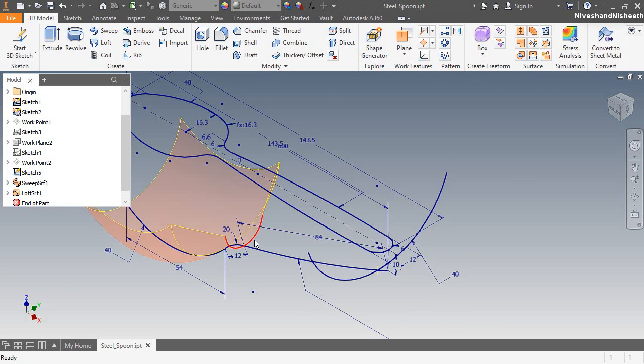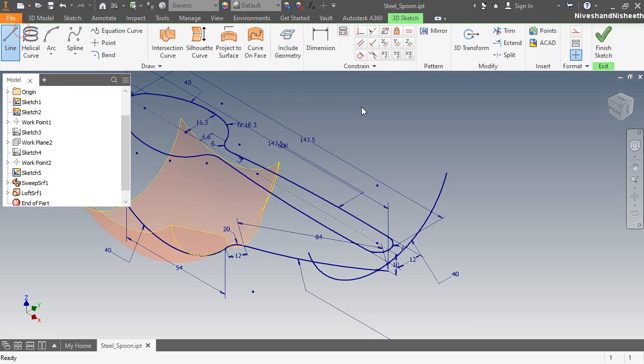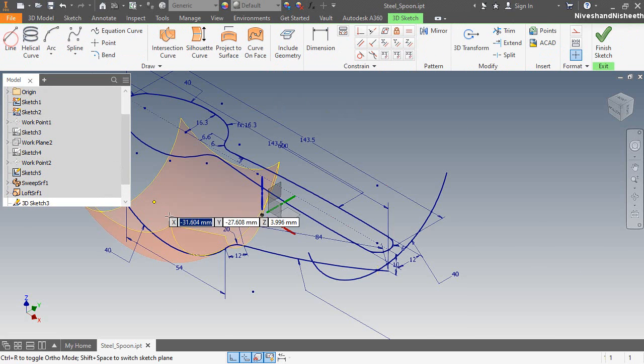In the same way, we will further create two more 3D lines to make a surface more.